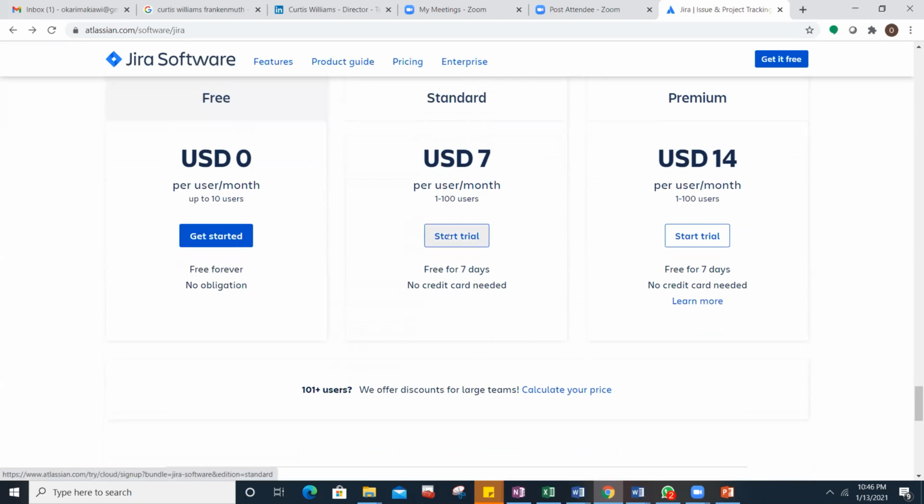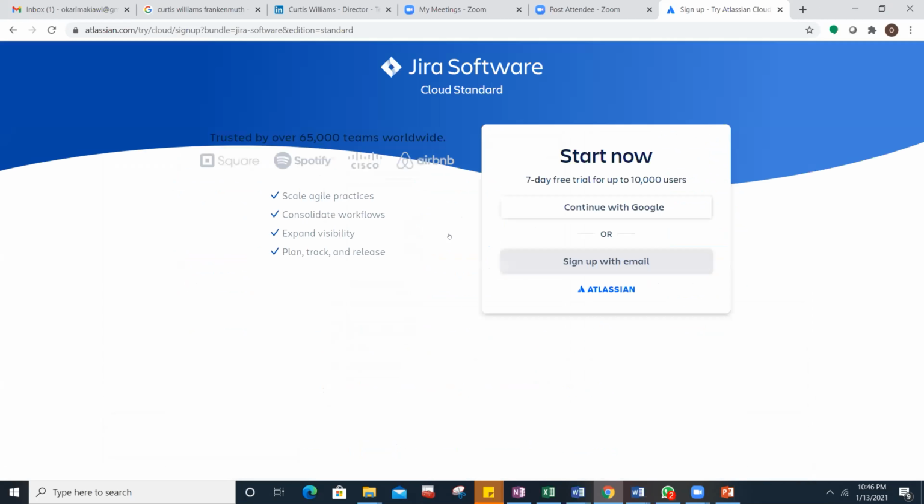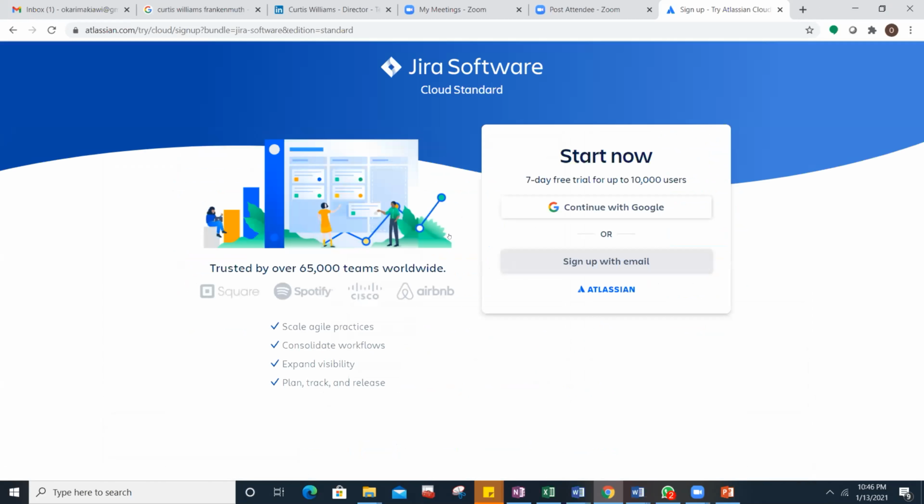Okay, so I'm going to click on start trial version. Guys, give me a second before I forget this. Go ahead, click the trial version for those that are trying it. And then it will take you to this screen. When you get to this screen, say sign up with email. Let me know if you are there, guys. I want this class to be practical.